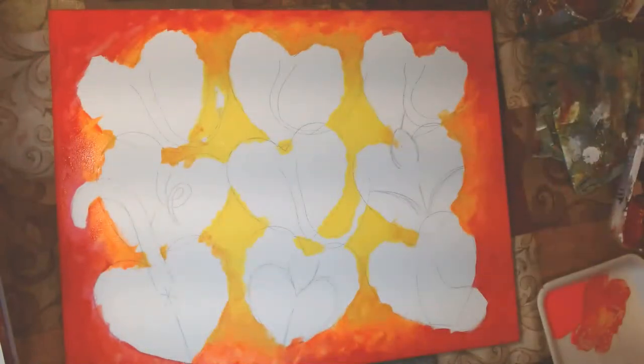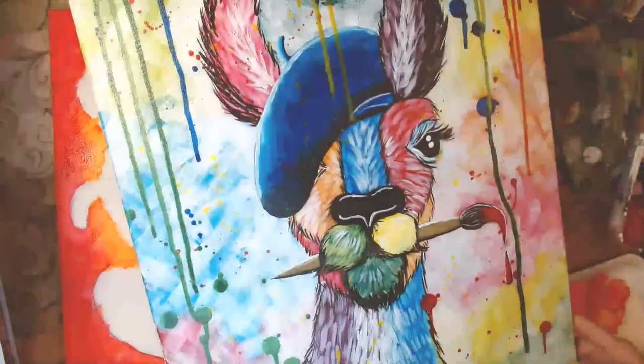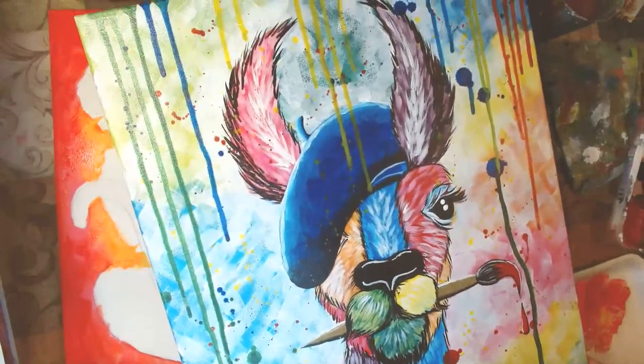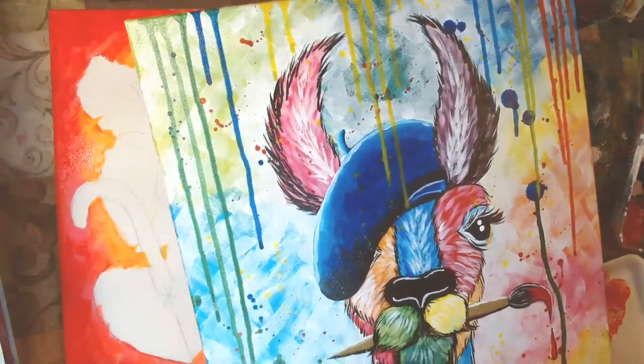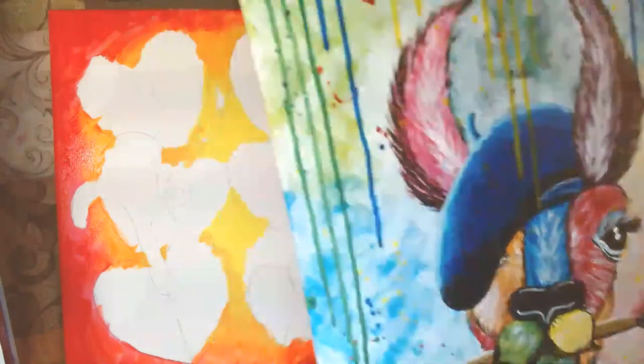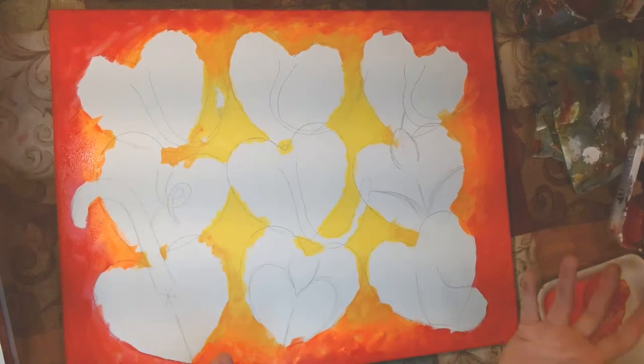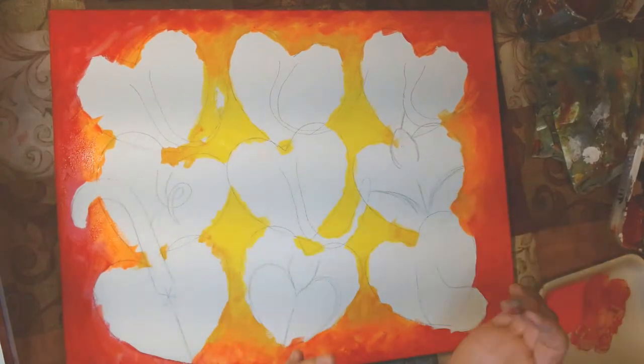Very versatile background. Here's another llama painting with the same sort of background, just in different color patches. That is post-impressionist llama, available on our website. You could do any subject you want, and then just do kind of a muted background to make the subject the focus. You want to focus on this.